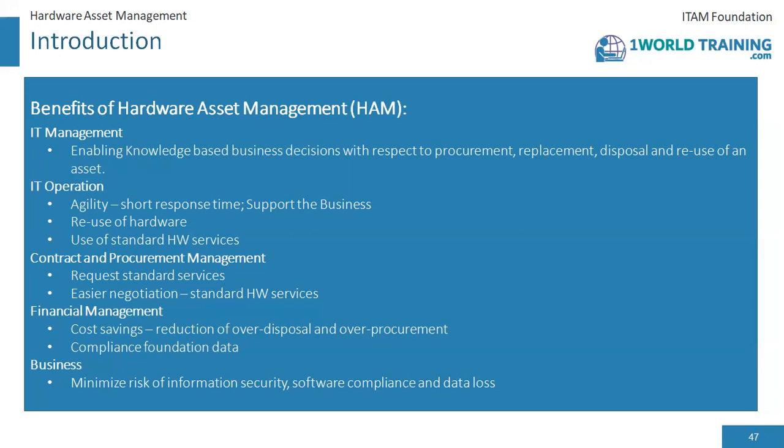Okay. Compliance foundation data. So when you purchase any IT asset, there is something called terms and conditions, right? So you need to follow that. So when you have hardware asset management, you will be able to adhere to those terms and conditions and use your IT hardware assets as per the terms and conditions defined. The last one is business: minimize risk of information security, software compliance, and data loss.